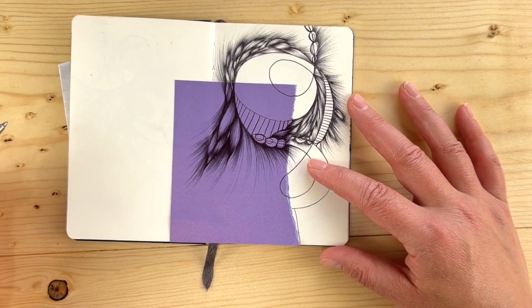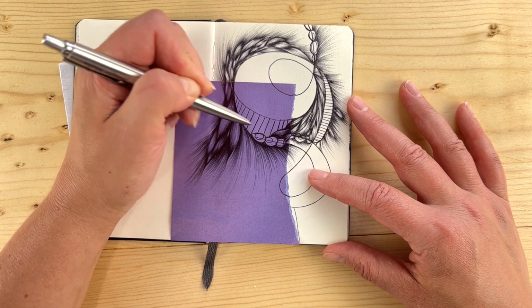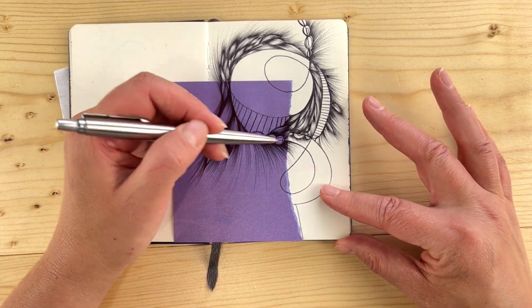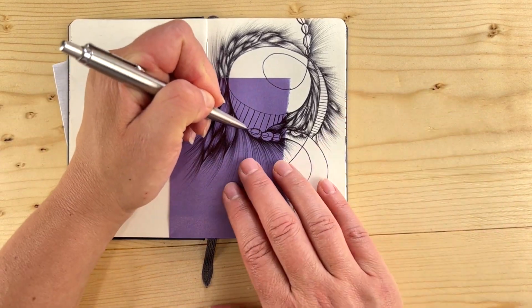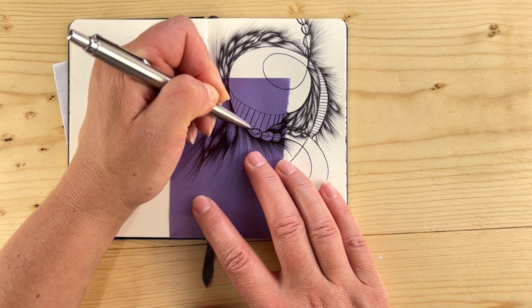There we go. And I'll still probably work some more darks on top over this, because I don't really like the way this is playing right now, these circle shapes next to this. So I'll probably go right over the top.